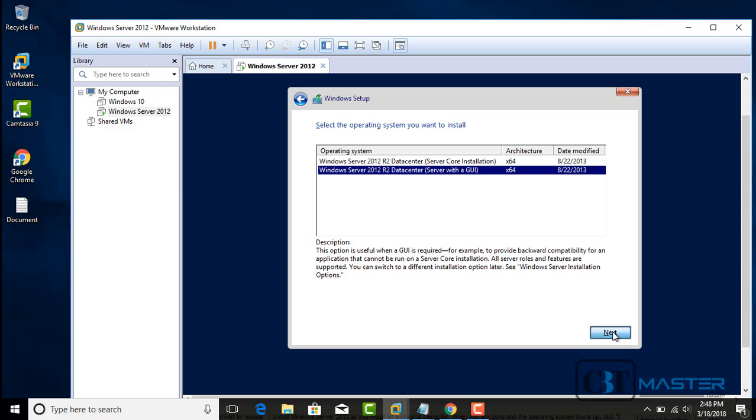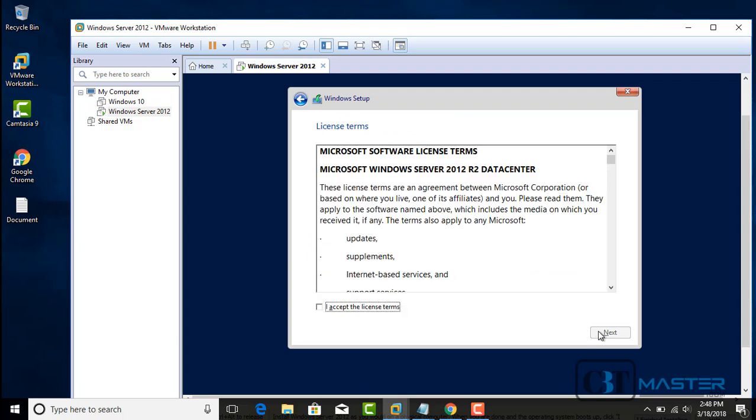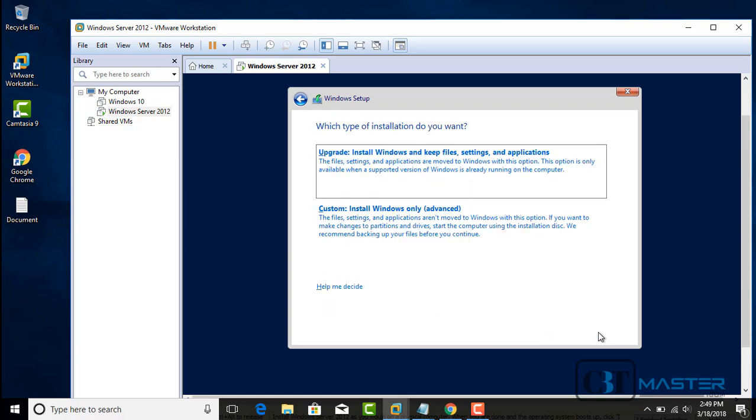So select server with a GUI, and click next. Accept the license agreement and then click next. Choose custom installation, Windows only, advanced. This is used for a brand new installation, so that means we do not have any existing operating system.